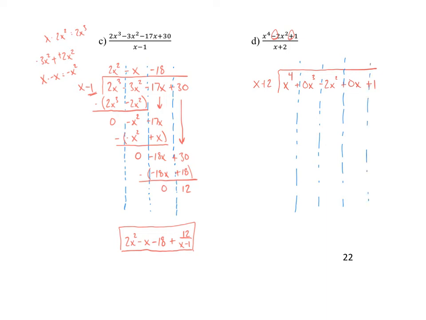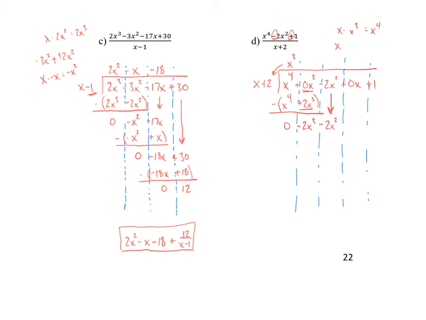All right. How many times does x go into x to the 4th? That's going to be x cubed times. So x cubed. X cubed times x is x to the 4th. X cubed times 2 is 2x cubed. And we're subtracting. 0x cubed minus 2x cubed is going to be a negative 2x cubed. And over here we'll get 0. Minus 2x squared comes down.